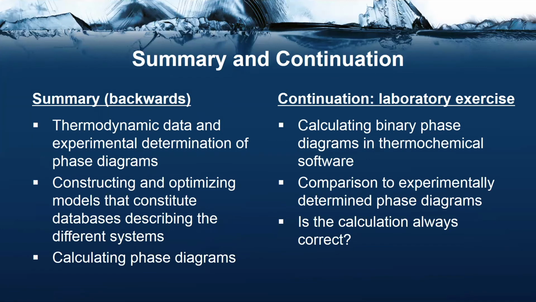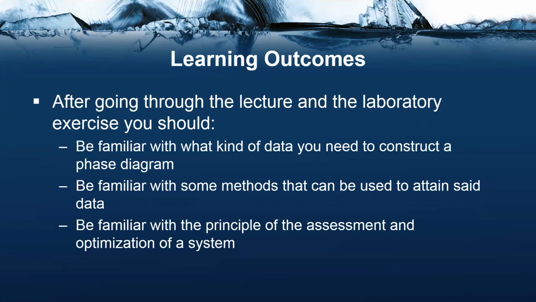Let's end this lecture now by reviewing the learning outcomes that we specified in the beginning. After the lecture and the laboratory exercise, you should be familiar with what kind of data you need to construct the phase diagram. You should also be familiar with some methods that can be used to attain said data, and you should be familiar with the principle of assessment and optimization of a system. Please note the taxonomy or classification of the learning outcome of this part. You should be familiar with these concepts.